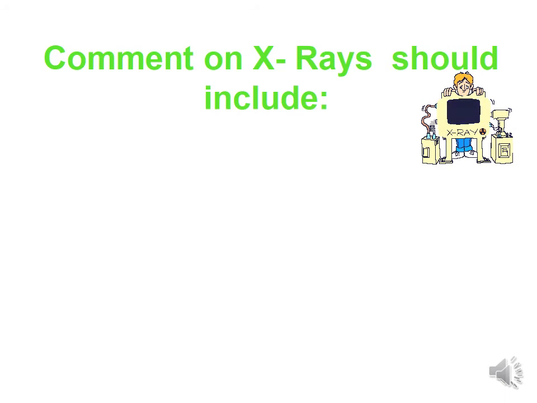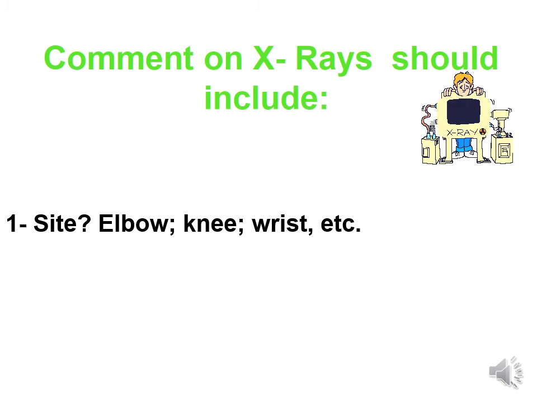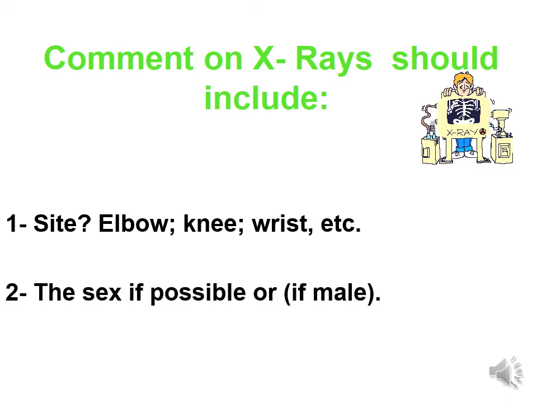Moving to the X-rays. How do we answer the X-ray question? We have to say what the bone is. Like I mentioned before, if it's a bone, I write its name and I write the part. The same goes for X-ray: I write the name of the bones or the name of the joint. And again, if I can identify the sex, I mention it, or I mention the words "if male," and finally I write down the age and why I answered the question.